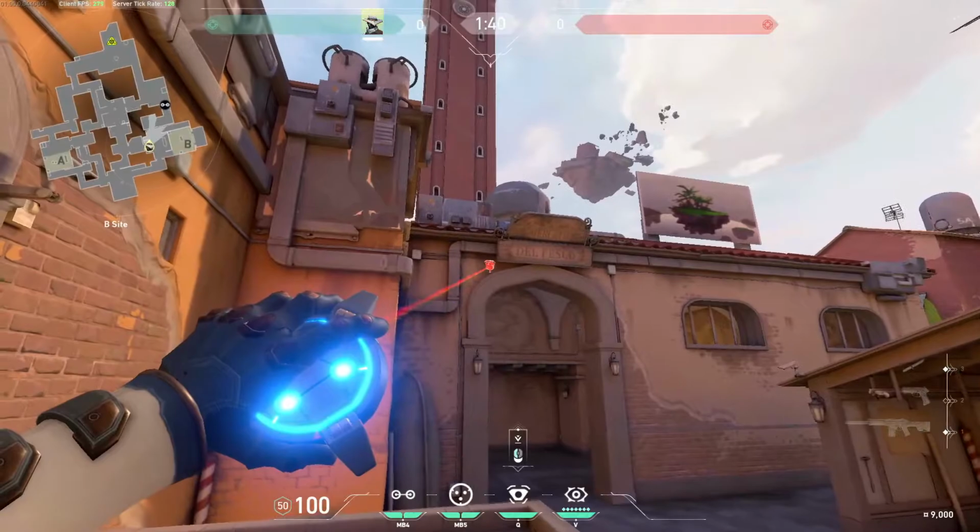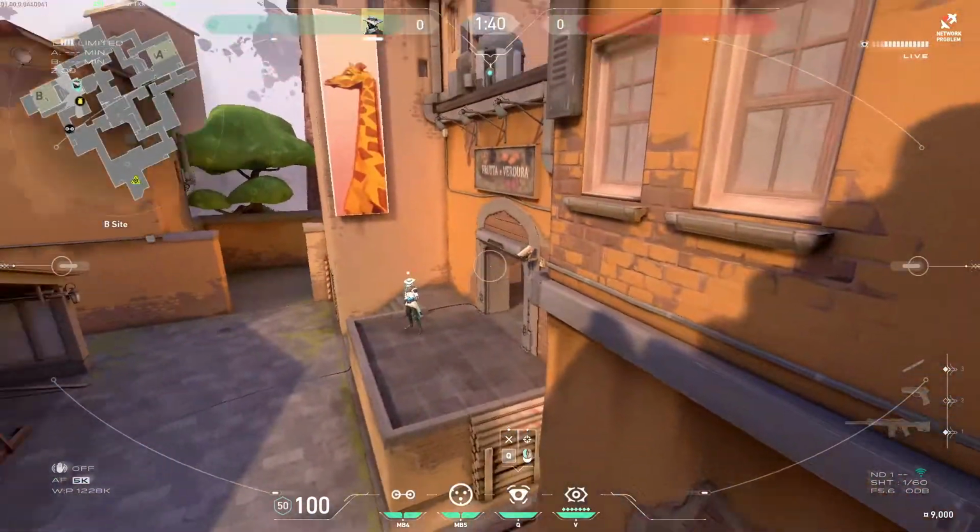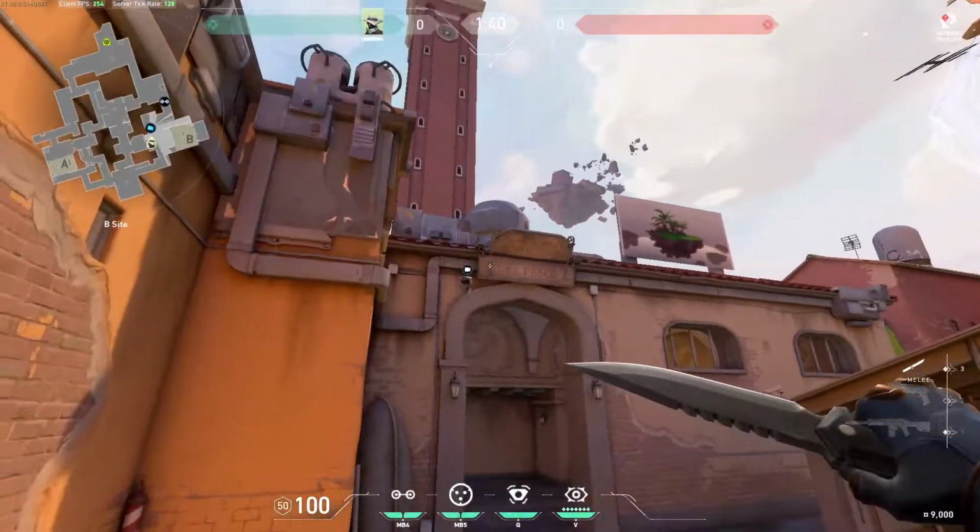If we've planted the bomb, I'll use my camera on the wall here to give vision of the market and spawn, and I'll tripwire one of the entrances to site.